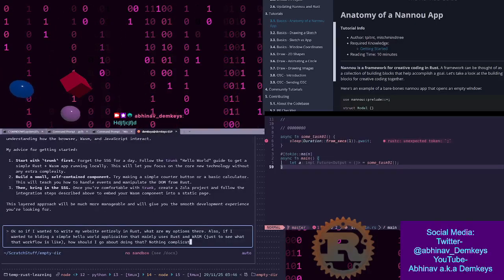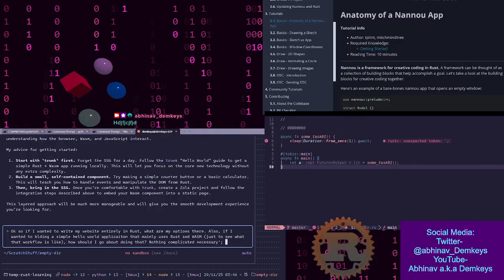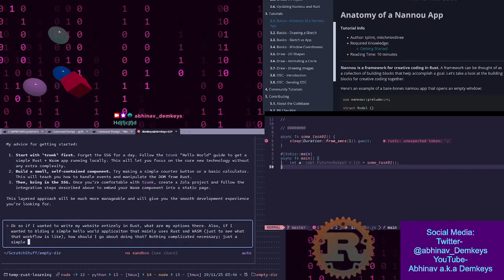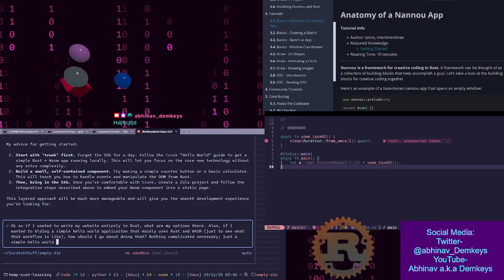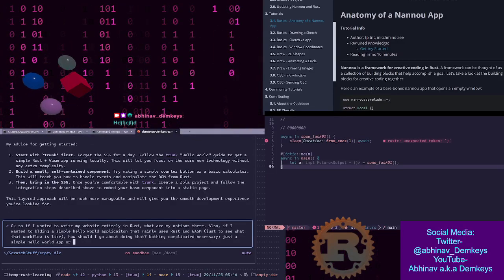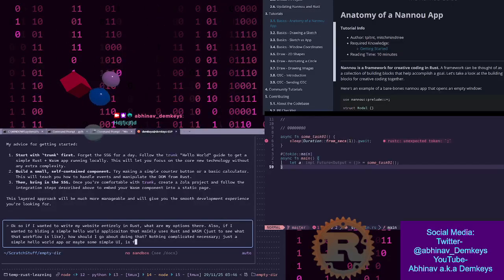Nothing complicated necessary. Just a simple hello world app, or maybe some simple UI is fine.